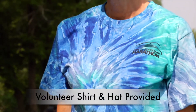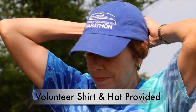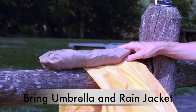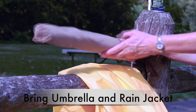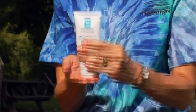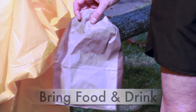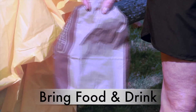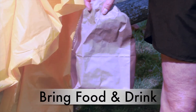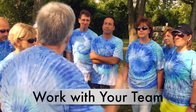Here are some tips to make your volunteer experience a good one. Please wear the volunteer shirt or hat provided — this will make you easily identifiable to participants and spectators as a race volunteer. Be prepared for all kinds of weather; it's a good idea to bring extra clothes, comfortable footwear, and a raincoat or umbrella. Wear sunscreen and bring bug spray, especially if you will be located at a water stop on the bike path. Bring food and drink for yourself, as you will not have an opportunity to leave during the event. Bring a cell phone, and work with your team using your prep time wisely.